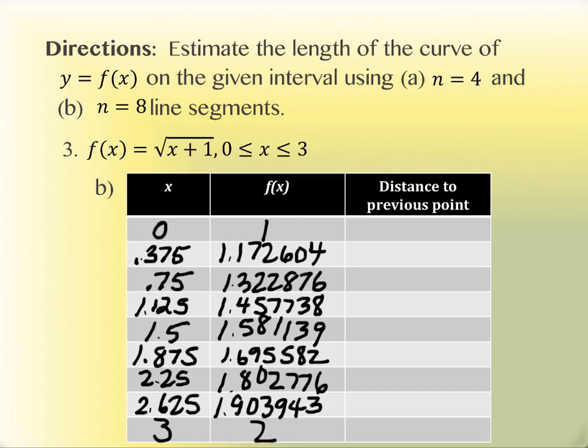And the last one that's missing is 1.903943. So in principle, what we're going to do then is we're going to use the distance formula just like we did before. And then what are we going to do? We're going to add them together. But this time when we add them together, there's going to be how many numbers? 8. There's going to be 8. Remember, this first one will be blank because there is no distance from here to anything because there is no previous value that we're looking at. So there's nothing in this one. There will be the bottom 8 of here that you would add together. Does that make sense? All right.